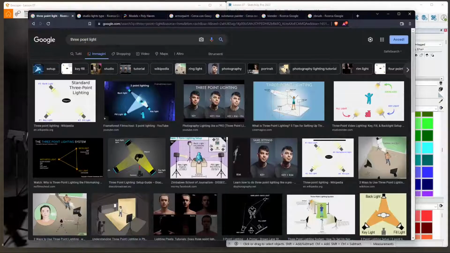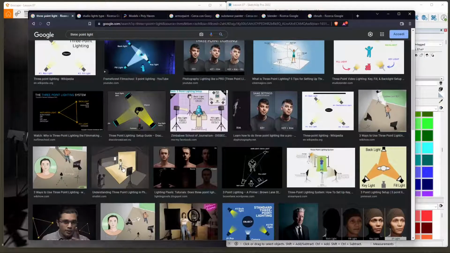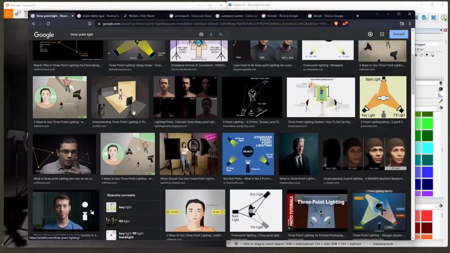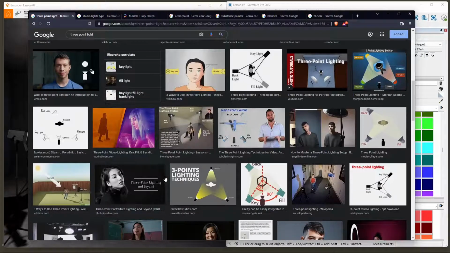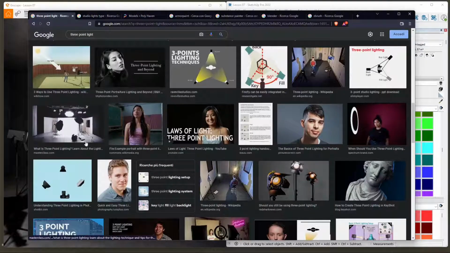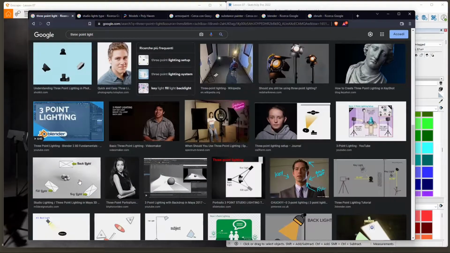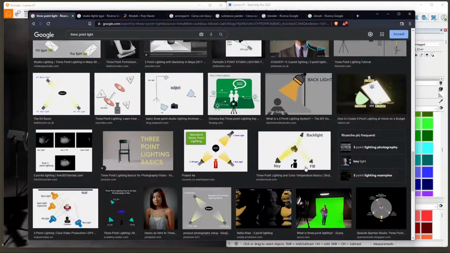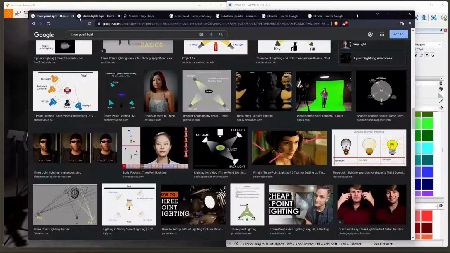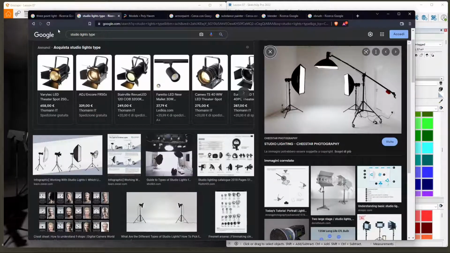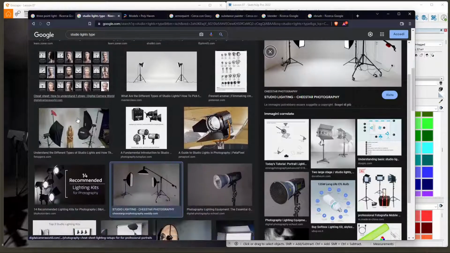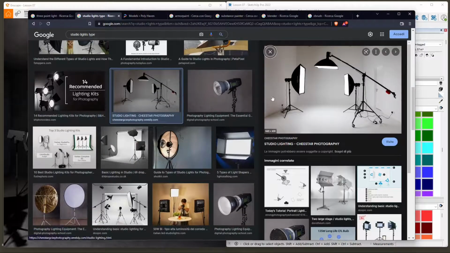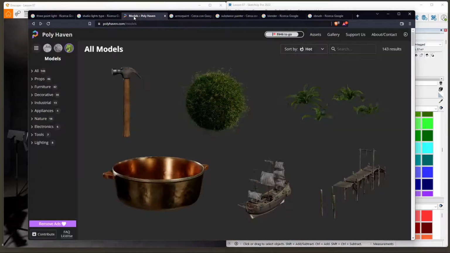So in this video, we're gonna talk about 3-point lighting, which is the base of the lighting. And you can see that if you search for this, you're gonna find examples of studios that you can recreate. This is what I try to do in this scene. And you can see that this technique is used basically everywhere. So in TV shows, movies, photography, and so on. So we're gonna get back to this and to the lights. You can also see that you have different types of lights, so you can try to simulate different types of lights that we find in reality by using, again, emissive materials and different light types.